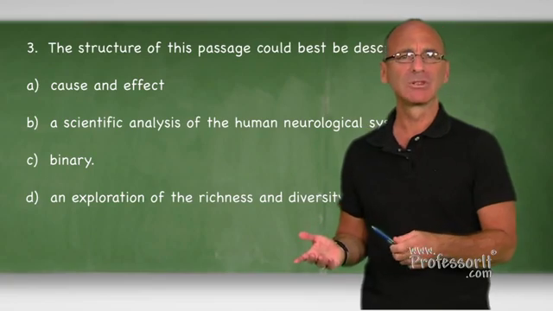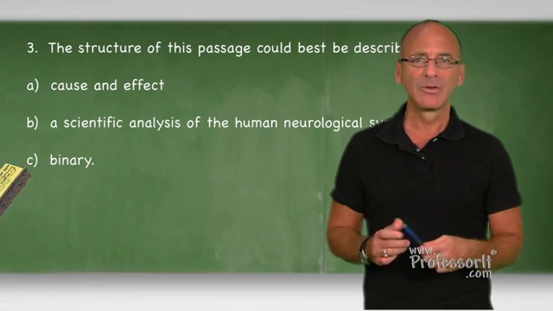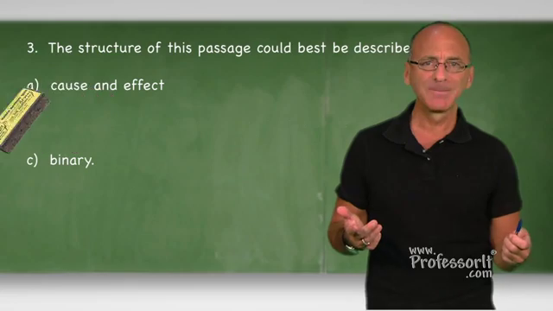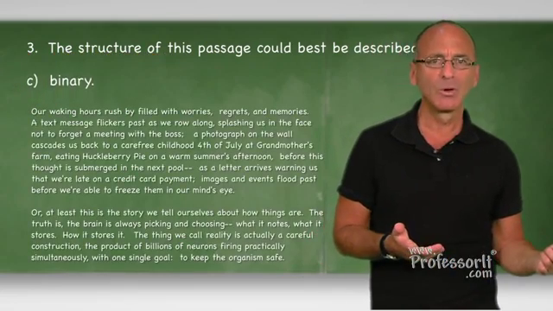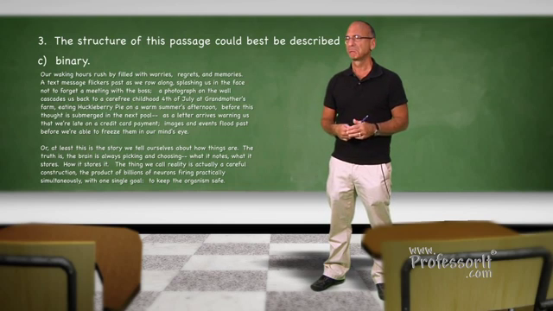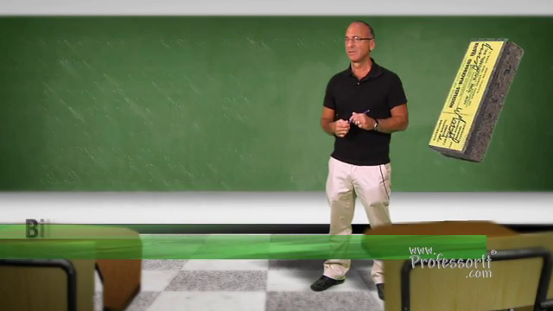It talks about the 4th of July, but the think piece is on the brain, so D is out. There's no analysis, as we said, so there goes B. Cause and effect? Is the second paragraph about something caused by the first? Hardly, so we're left with C. Binary. It's not a very good answer, is it? No. Binary is a pretty sorry answer. But it's the only one that isn't flat out wrong.